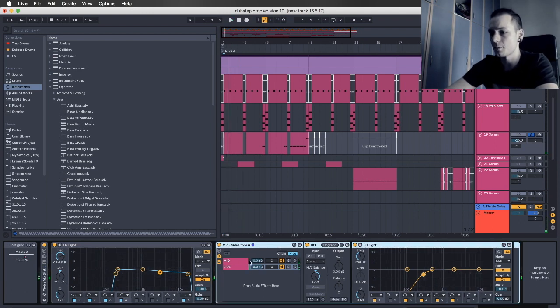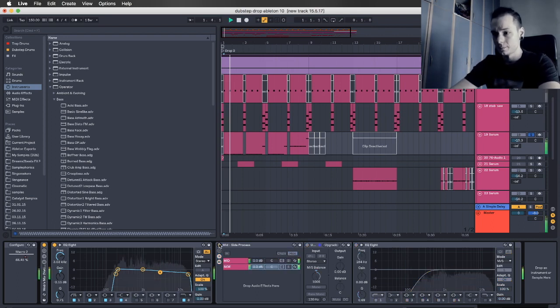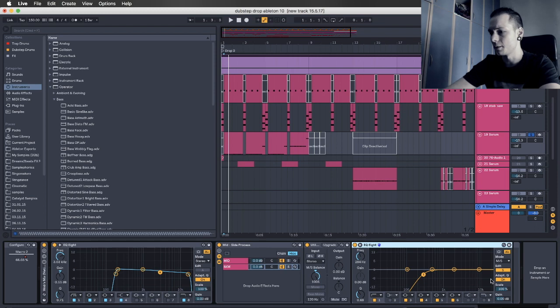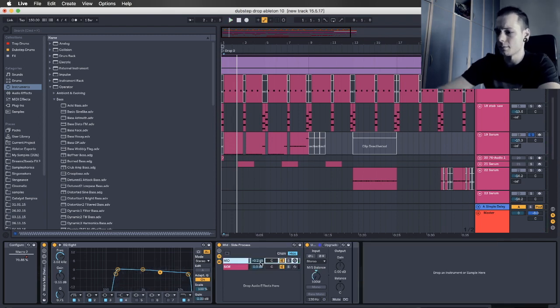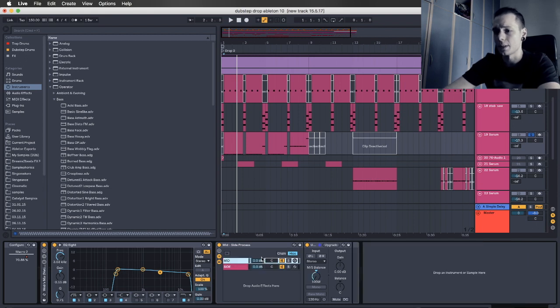Mid-side process helps me to keep my drop and any sound sounding good in mono. I use this, and now I can EQ. Actually, even without this, I can EQ my sides, but I prefer to do this because I can solo my sides and of course see the frequencies. And after that, I can work with the dB here and change it, gain up a little bit the mids or the sides, you know.